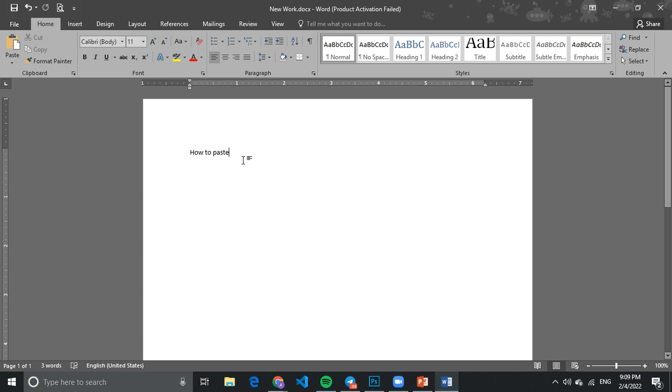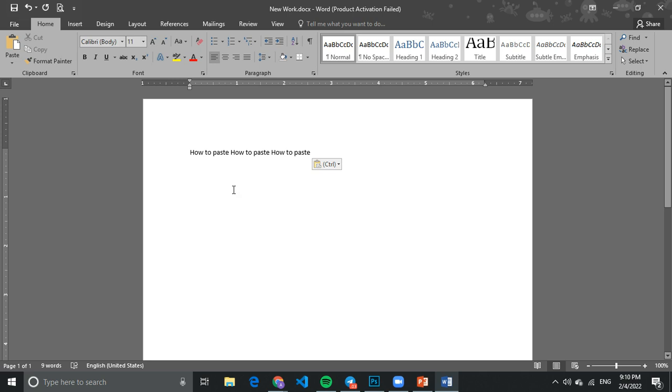Then you can either use enter if you want to paste it under, or use the spacebar if you want to paste it in front. So pasting it in front, I click on paste, and I have another "how to paste" in front of "how to paste." If I want to paste another one in front, I don't need to highlight anymore, since I still have the "how to paste" copied already in my cursor. Before typing anything, I can press spacebar and click on paste again. I'll still have it again.